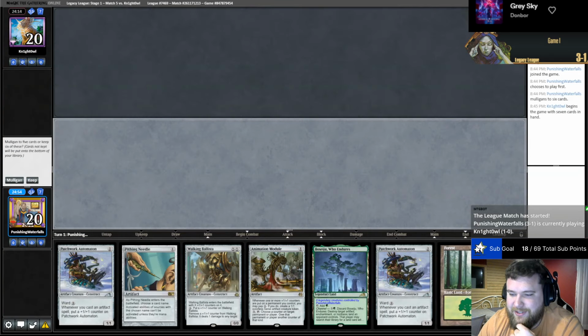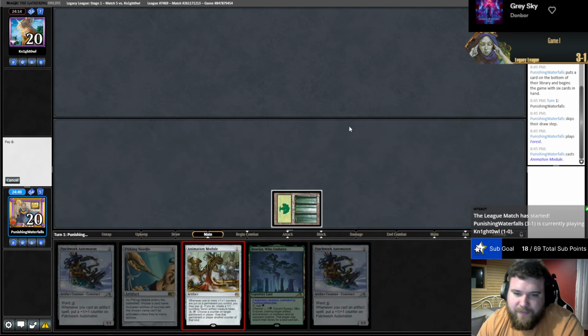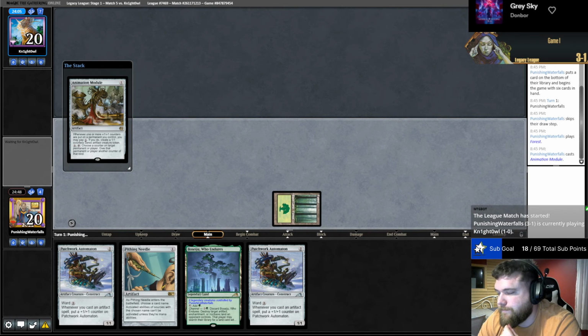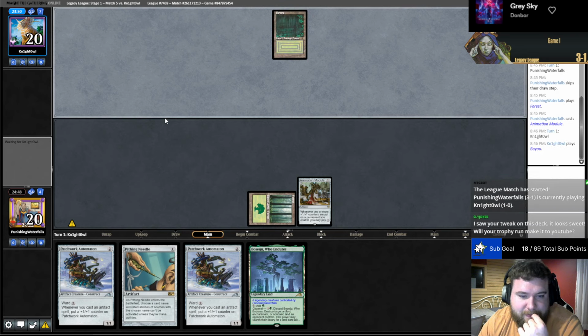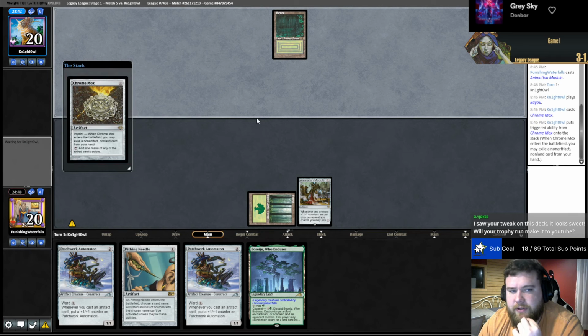God, actually, we have just so much hate for Oops All Spells post board. I don't think I'm supposed to mold to... brutal. Like, imagine if we just had Thorn of Amethyst. Painful. No, that was off, unfortunately.